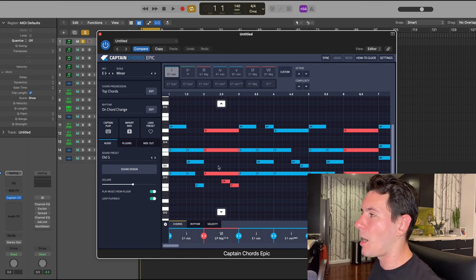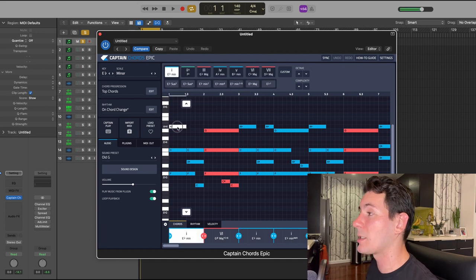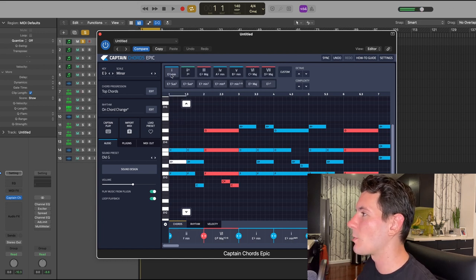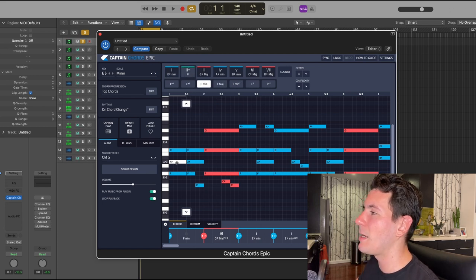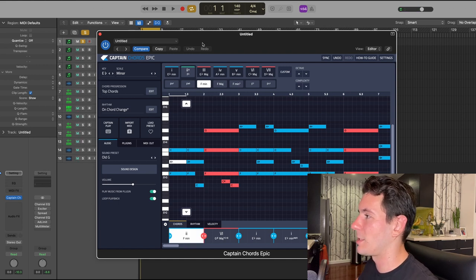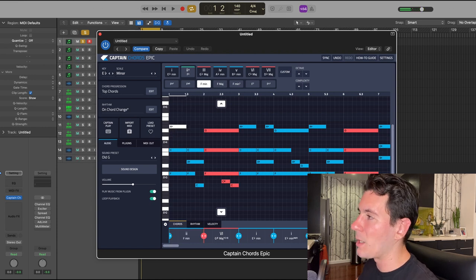It looks really complicated, but the way I got here is actually very simple. So I started with the basic E minor chord. I just clicked in this first box here at the top, which is just the first chord in the scale that you choose. And then I went ahead and inverted this middle note. So before I do that, let me just show you how it sounds with just the normal chord, right? But what I went ahead and did for this first one is invert that middle note and bring it up an octave. And so now it sounds like this.